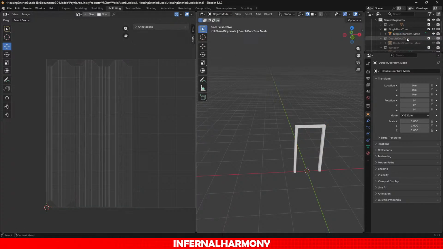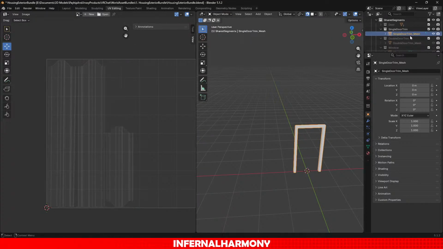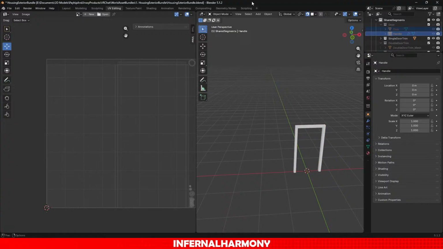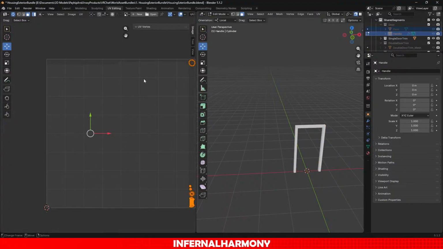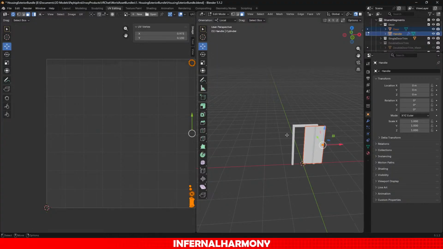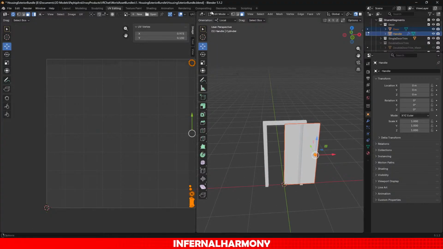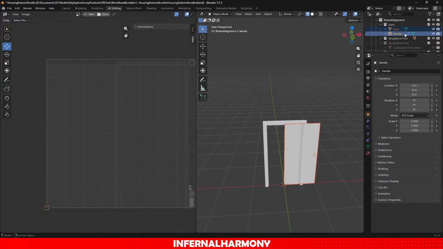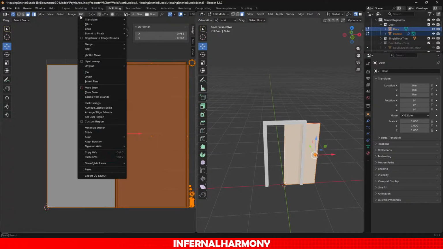Object. Door. I want both of these. Edit, Control. Not turned on, are they? Okay, back to object mode. Edit, Control A, UV, unwrap.